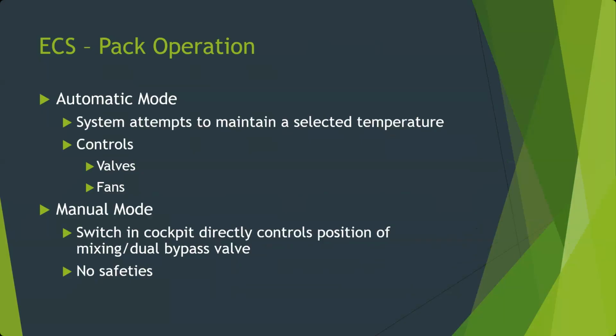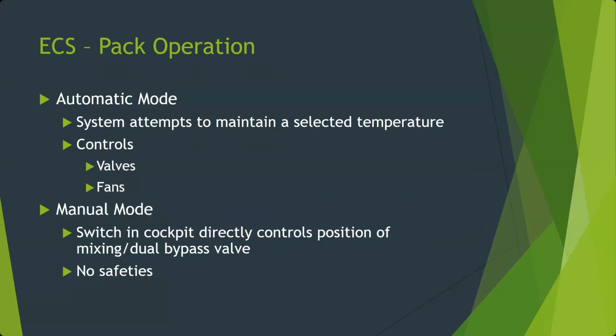You don't have an indication where the valve is at. What you typically have is some kind of an indication of what's the temperature of the air coming out, what they call duct temperature. So the air being sent to the cabin, what's its temperature? Okay, so if you bump it one way or the other, you can kind of see that duct temperature change. That would be the one indication that's bypassing the computer, bypassing the logic board, to be able to understand what it is.